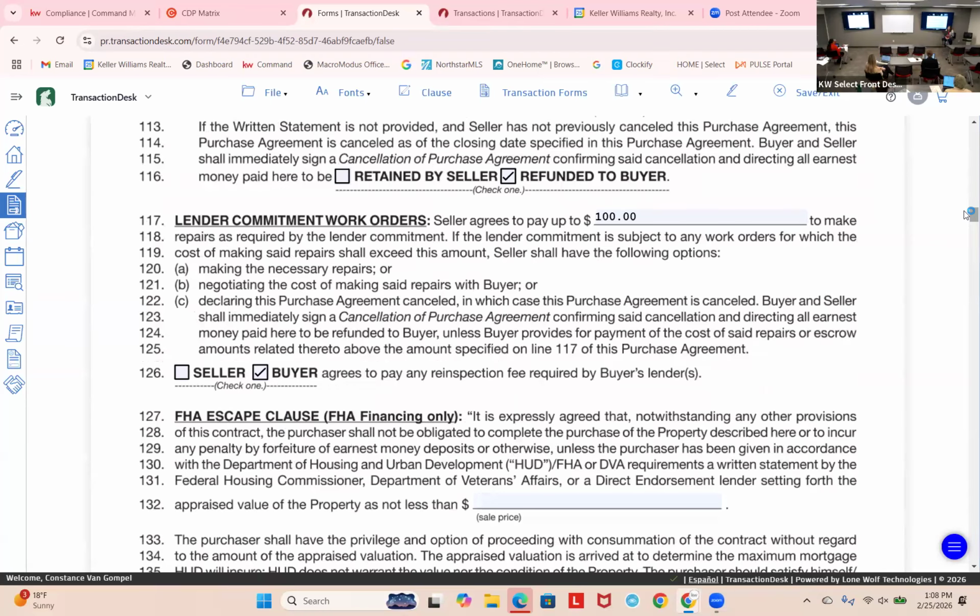Okay, what are you typically seeing there? Just $100? That $100 is just to cover, in case the lender says something has to be repaired on the property because the appraiser didn't like something. Is that realistic these days? I have no idea. I just wonder what you were saying. I don't see that filled in as often as maybe we might want to put something in there. But it's mainly for an FHA, because if the appraisal doesn't come out for something that an FHA wants.